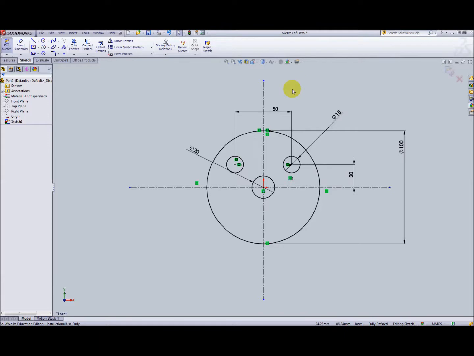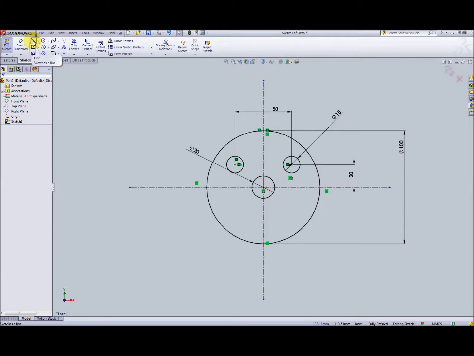So what we're going to do next is create the hat on top of the head, and the way we do that is we're going to draw one side first, and then use the mirror command to mirror it to the other side. This is quite a common way of developing sketches and lots of geometry, because it means that we know the part is always going to be symmetrical regardless of what changes we might make later on.